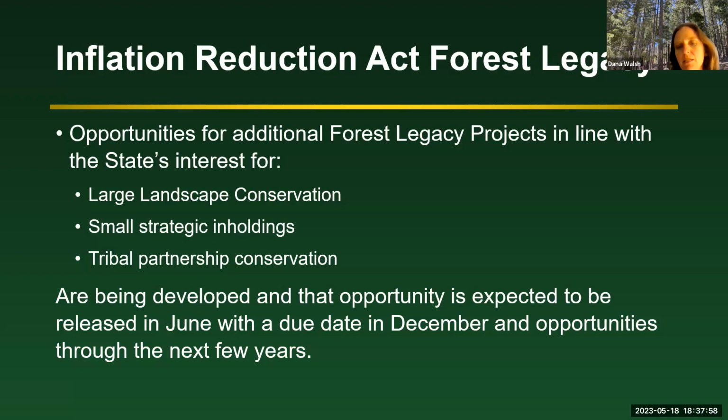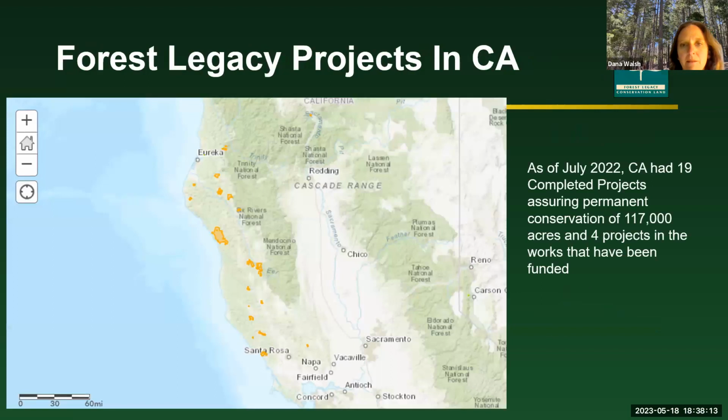And then there's going to be opportunities within the next few years to continue to build on these projects and processes. This funding expires 10 years from initiation. So I think we've got about 9 years left on this funding before it disappears. So all of the projects have to be completely done within that period of time. And in California, the majority of Forest Legacy projects at this point have been along the North Coast, obviously with the redwoods and water issues out there and just some really key landscape species.